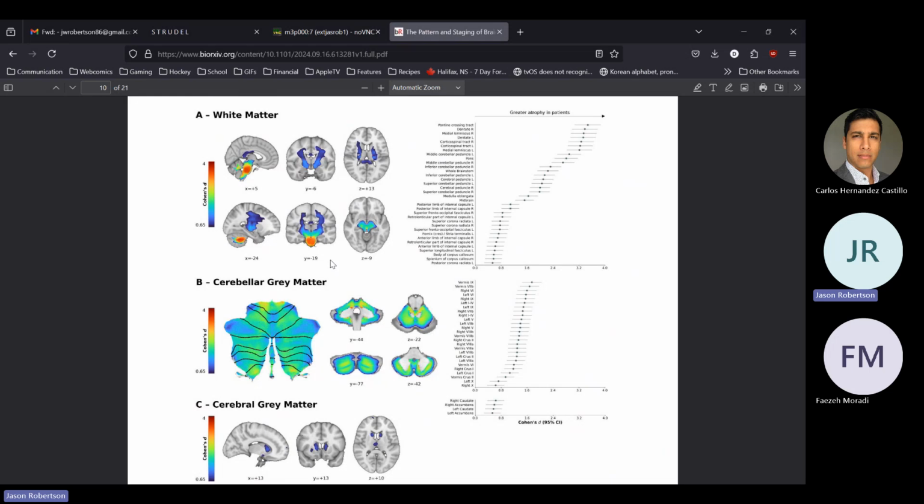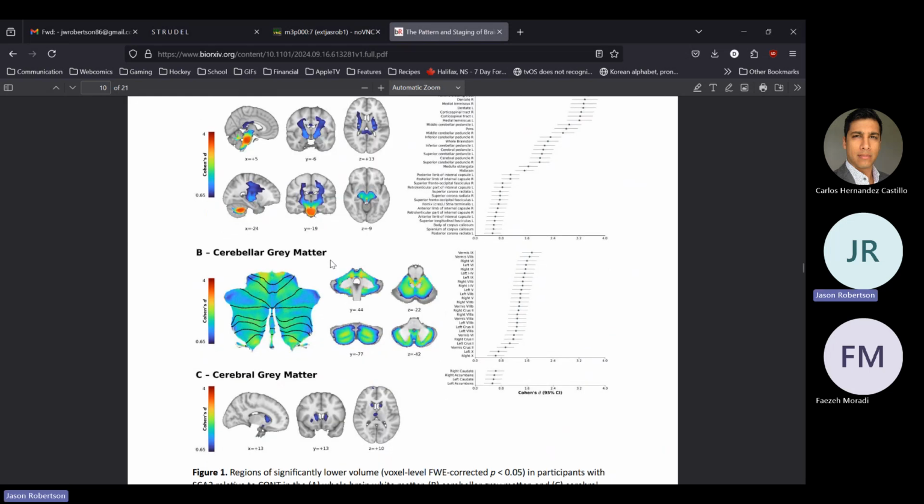You can see the flat map here and how it corresponds with different parts of the cerebellum. I created forest plots to show how different regions have different effect sizes of differences between control and SCA subjects. And that all comes out of the stuff that I just showed you.